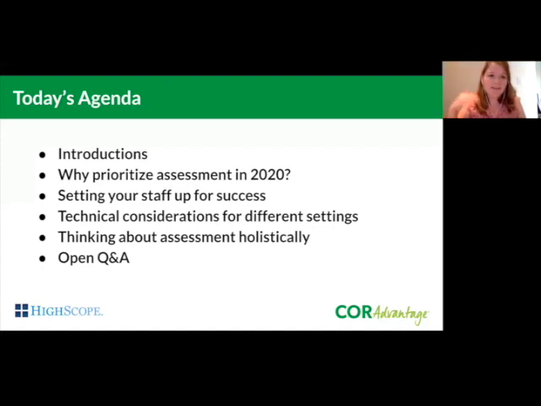So again, different settings and options that you have and may want to consider as you're setting up your year for the coming school year. And then last, after that, we're going to talk about assessment holistically. So thinking about how you can use the COR Advantage system to really understand what's happening in your program and how you can best support your children and families.